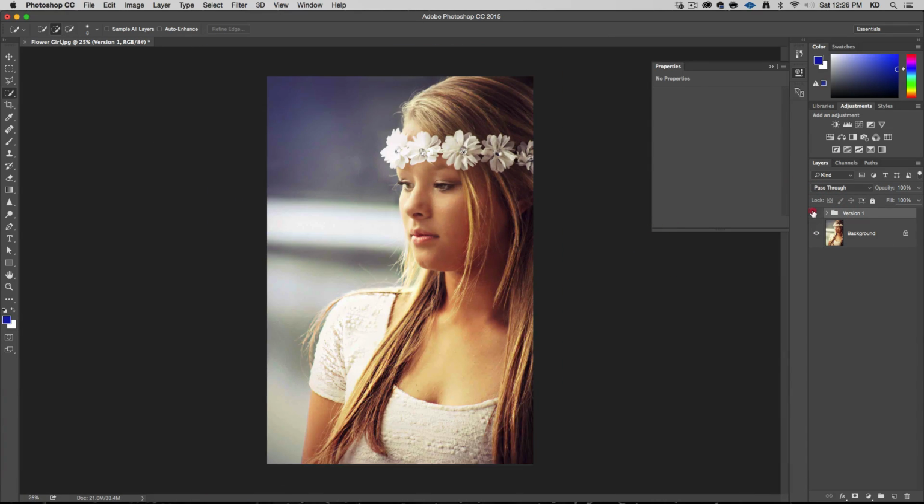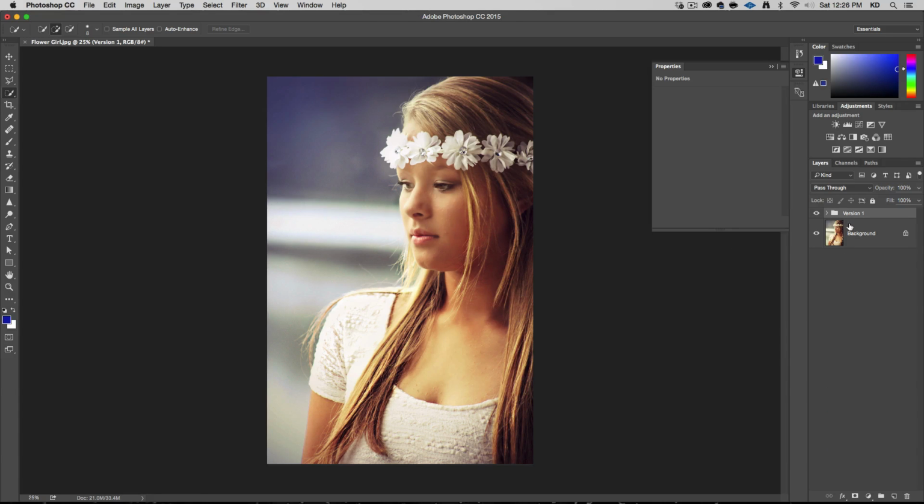So the original had kind of a warm cast everywhere. I mean, it's a nicely color corrected photo, and here what we did was we made the background a little colder, we neutralized the dress a little bit and the flowers. But essentially, the most important thing is we made our selection. So now we can go ahead and play around with the colors. So this is where the actual color correction becomes interesting.